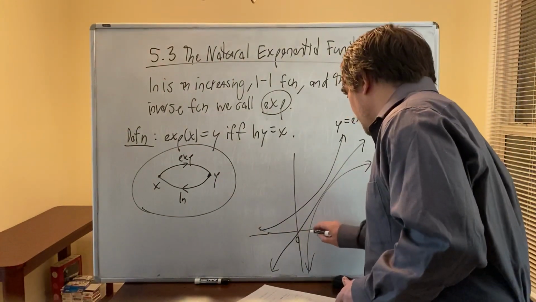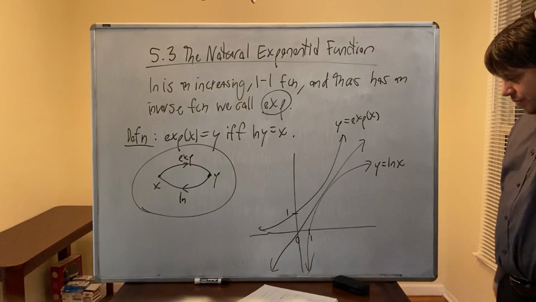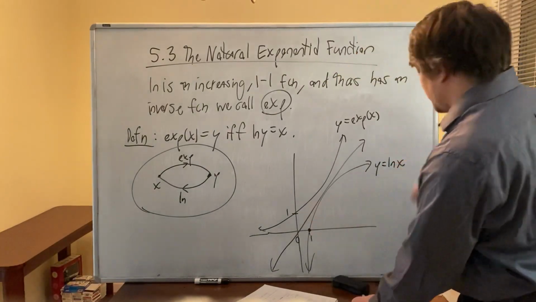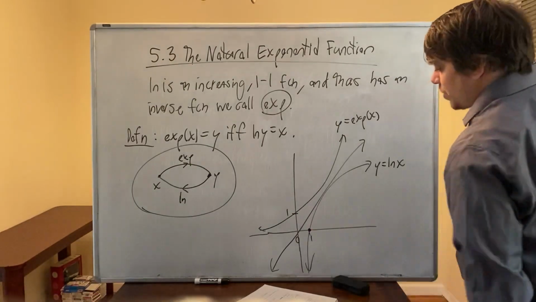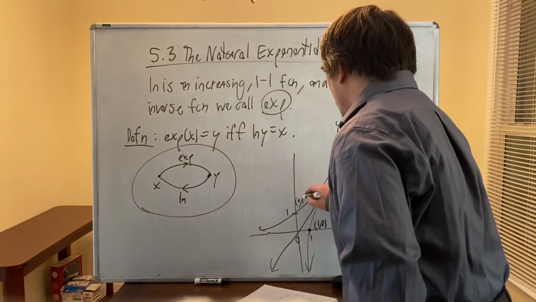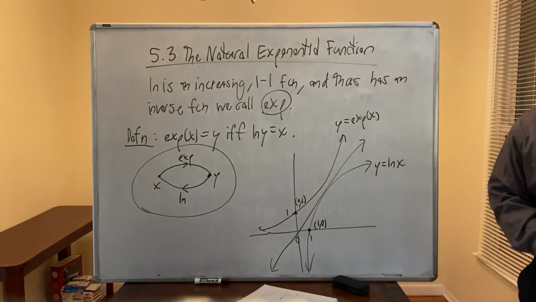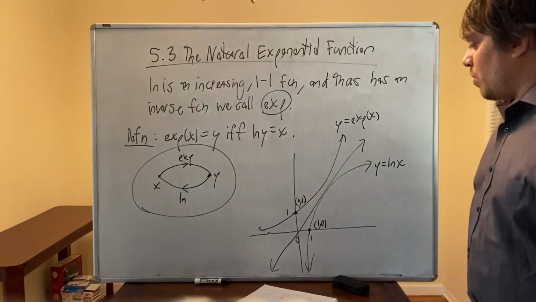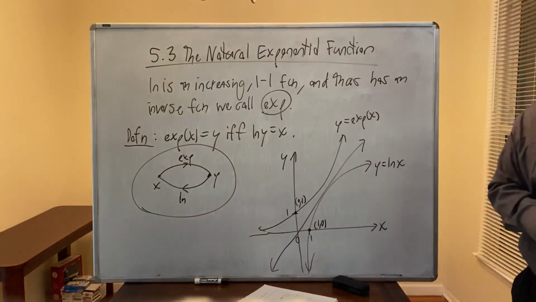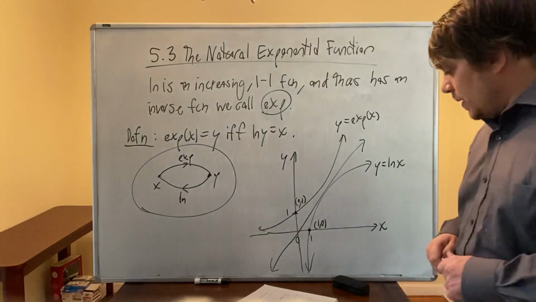This is the origin 0, that's the point 1, and that's also 1. Right? If this is the point on the x-axis on the graph of y equals ln x, then when you reflect that about the line y equals x, you take the point (1, 0) and switch its coordinates, and you get the point (0, 1). And so the corresponding point on exp of x would be (0, 1). It'll be 1 up on the y-axis. So that's how I know the coordinates of that point on the graph y equals exp of x.